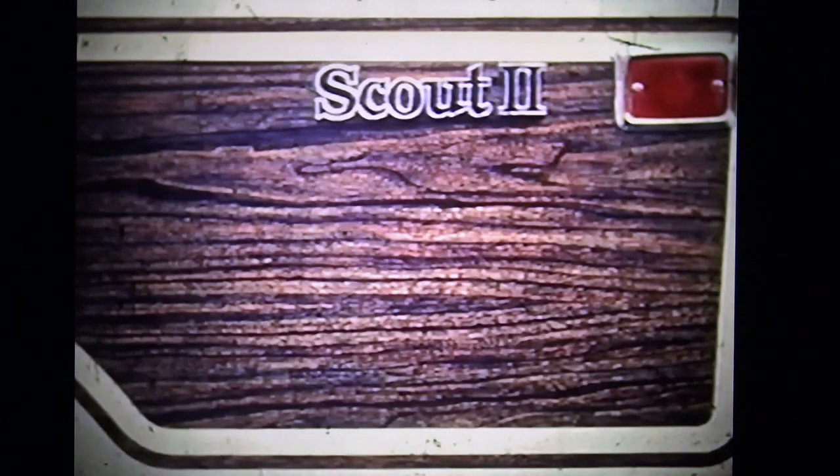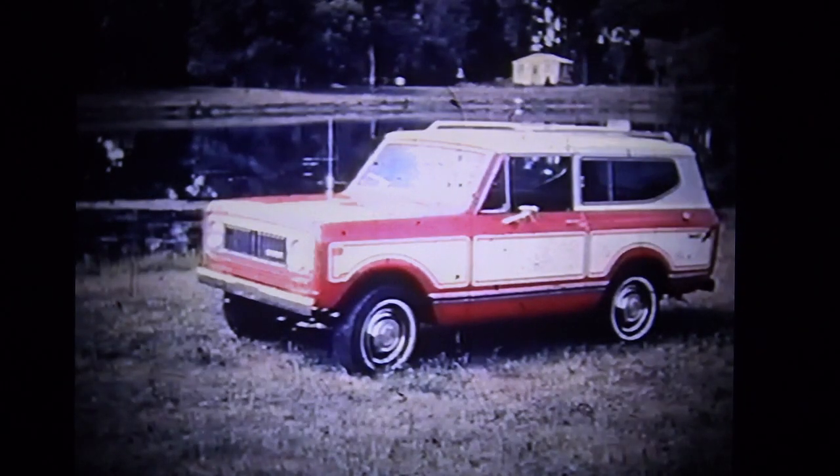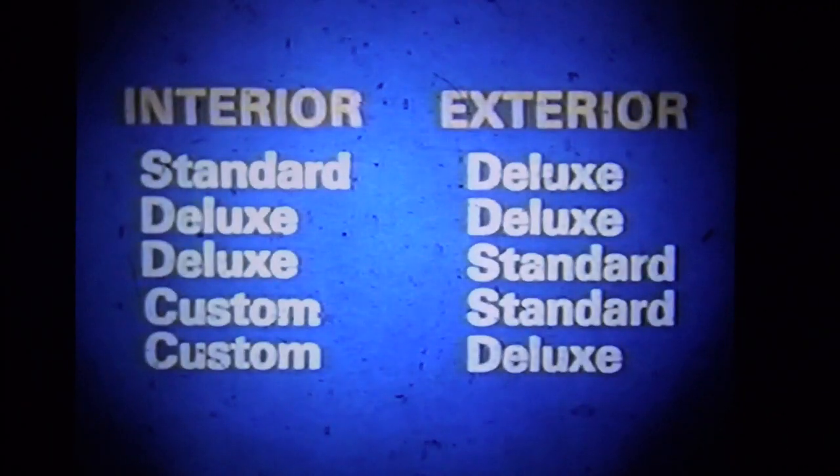Optional body protection moldings are also available. Dual chrome outside rearview mirrors, chrome front and rear bumpers, and stainless steel full wheel covers are also included. Plus bright taillamp trim covers and door glass and vent window frames to protect glass from off-highway hazards. Or select wood-grain vinyl trim — being offered for the first time with Scout — or white vinyl insert. These optional exterior trims are designed to make your Scout stand out above the rest. The interior and exterior trim packages are interchangeable, so if you select standard interior, you can also have deluxe exterior trim, or just about any combination imaginable.